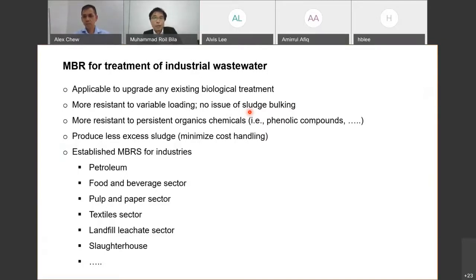Okay, so I don't use a biological treatment now because we produce some organics that are persistent. For example, your wastewater contains phenolic compounds, pharmaceutical compounds, and so on. It's okay. We can try MBR because MBR is very resistant to those kinds of chemicals. And if you have a very high COD, well, that's a problem for you because all of the organics will be converted into sludge in the end, meaning that you will have a very high cost for sludge handling. Maybe MBR can help by also reducing those costs associated with sludge treatment.